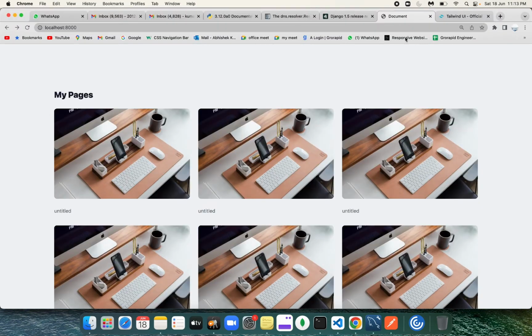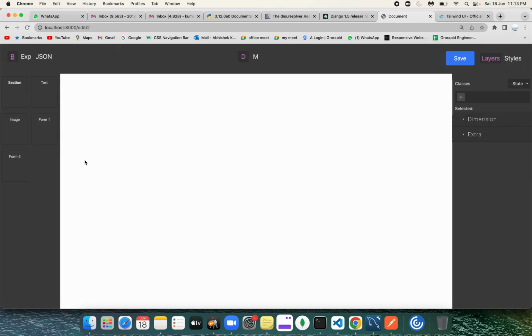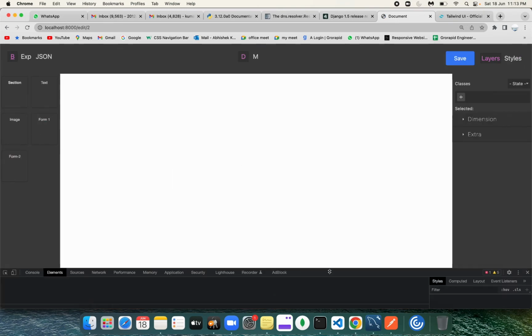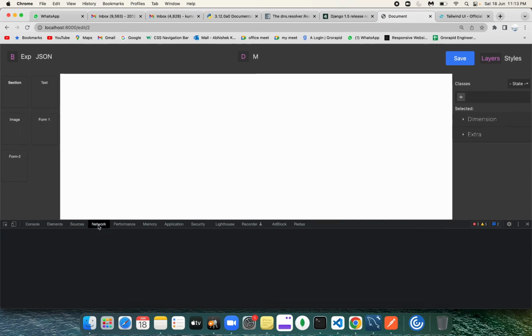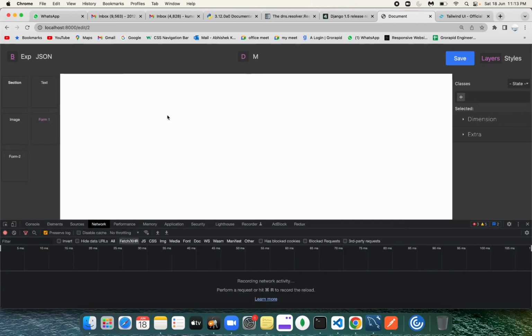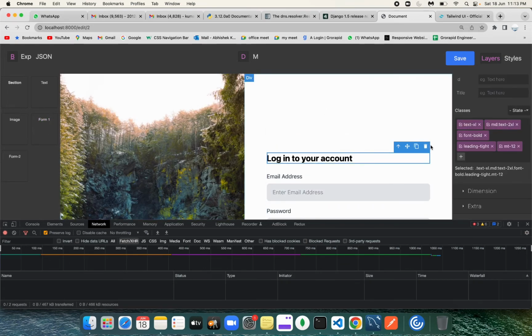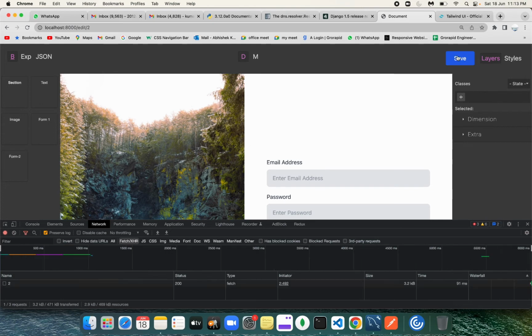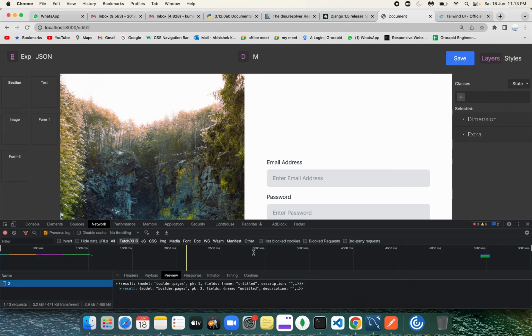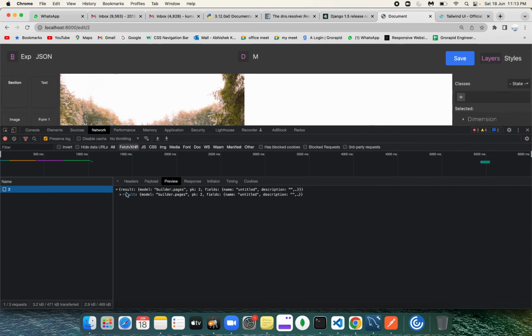Okay, and we'll find the issue. So let's go inside this one. There is nothing. Open the terminal. First, check the network tab, to see if the API is getting called. Drag the form. Okay, do some editing. I'm removing this heading part from here and saving it. You can see it's throwing a 200 response to me, and I'm also getting the result. So there's a name, description, HTML content, CSS, everything is going.